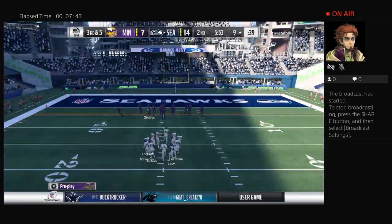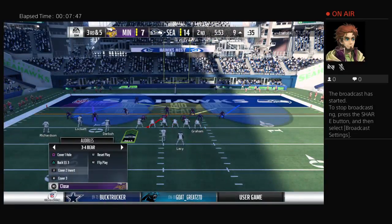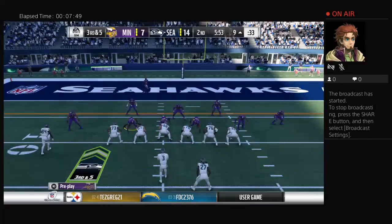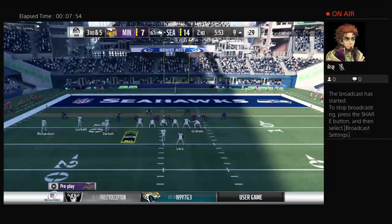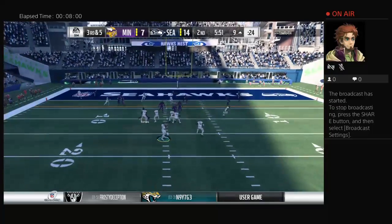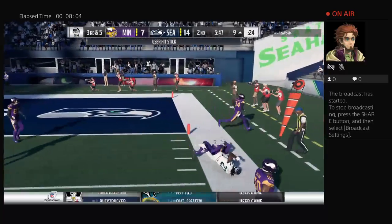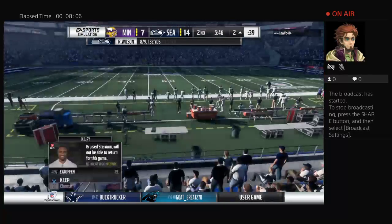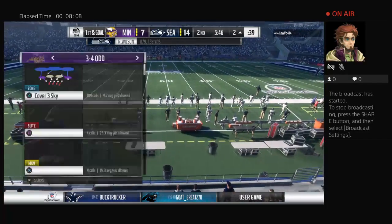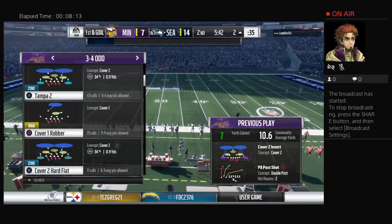And the Seahawks on 3rd down. They've been good, 3 for 4 thus far. This will be 3rd and 5. Now Wilson. This will be caught just inside the 10. And he is going to feel that one, knocked down hard. They're able to convert on 3rd down, and that sets up a 1st and goal.